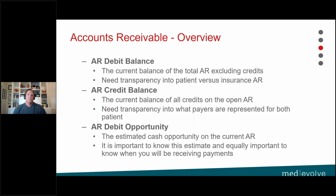Account receivable, right? So we made it; the payer didn't reject it, they may deny it, which we're going to talk about shortly. But what is my AR? In the sales process, we build ROIs. We don't even engage with the sales prospect unless they're willing to help us with some data to better understand the clinic, right? I don't like to just throw out a solution and hope that it works. I need to understand, is there value and is there a business fit?